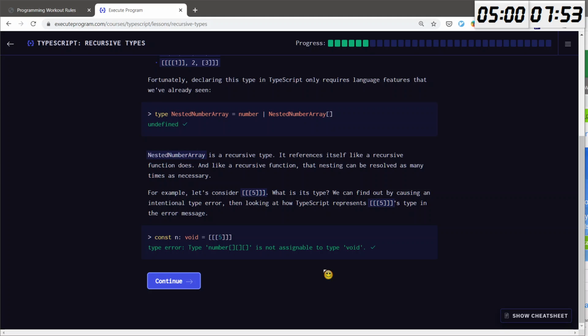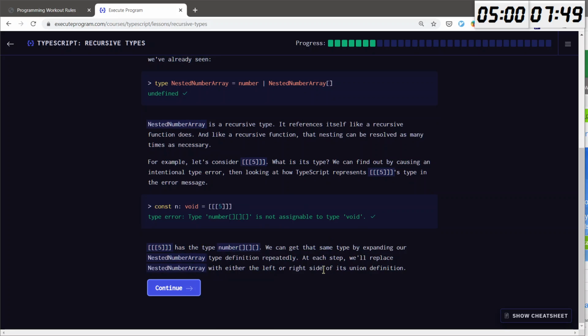A number is not assignable to type. We can get that same type by expanding our nested number array type definition repeatedly.